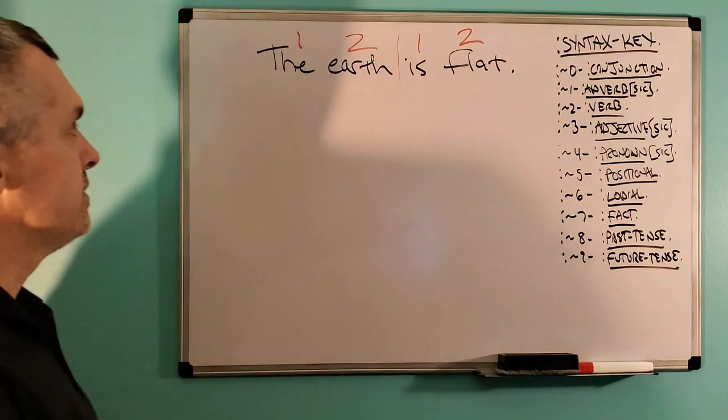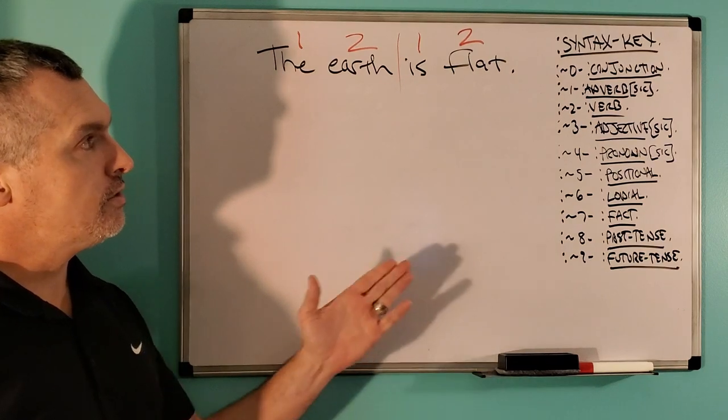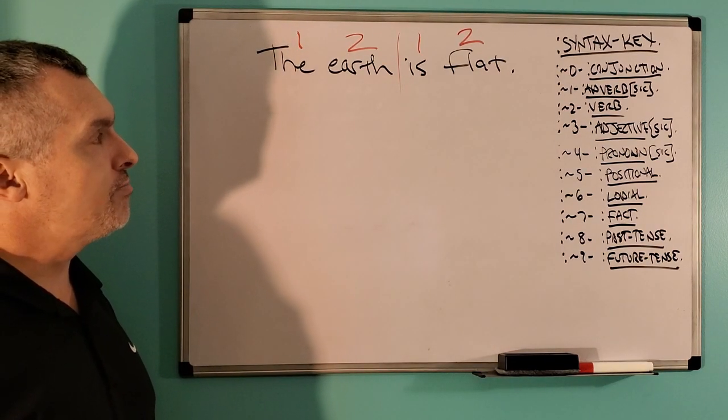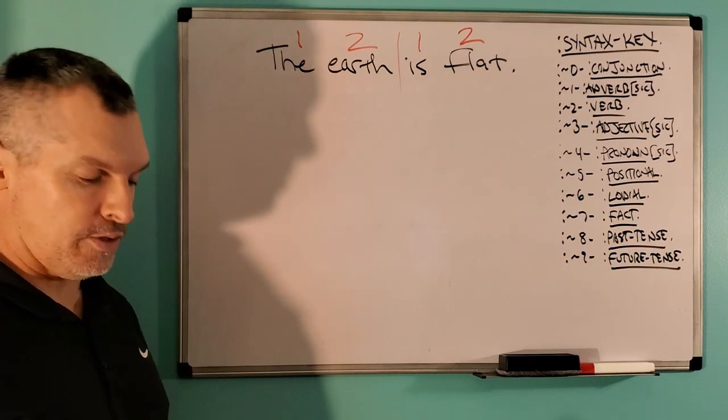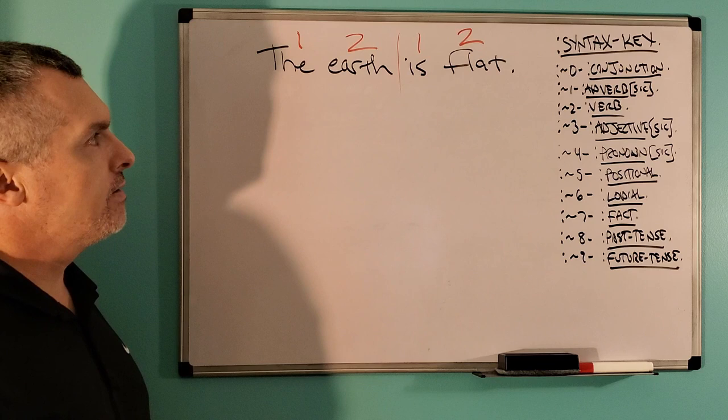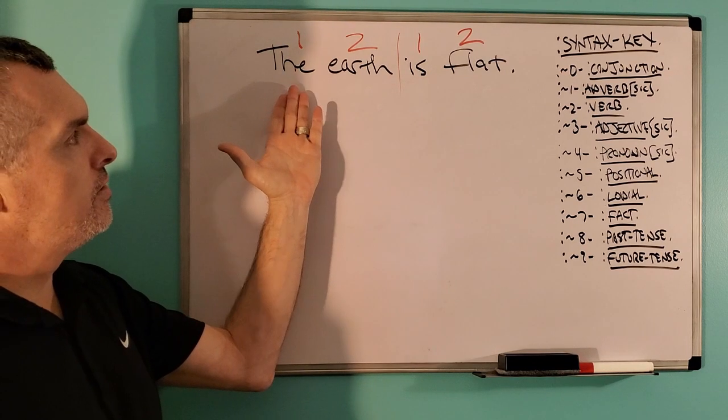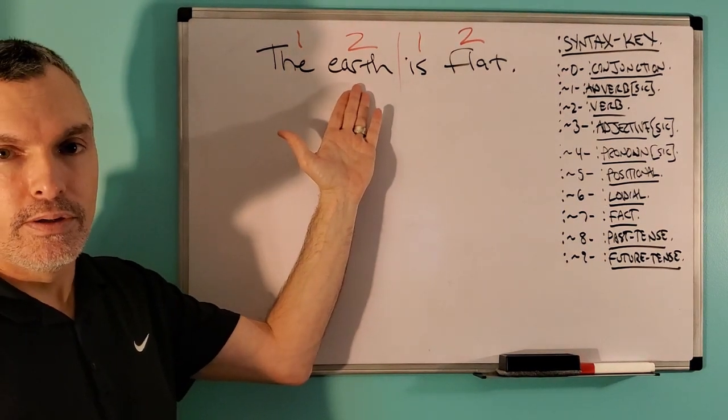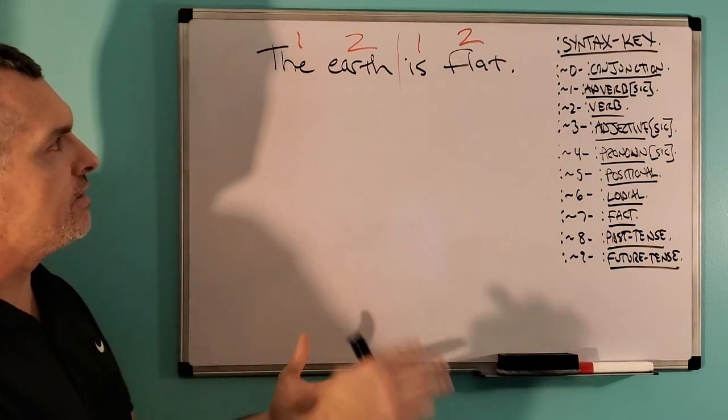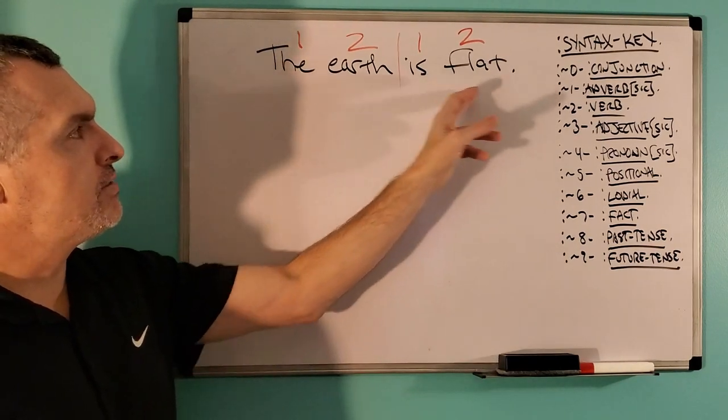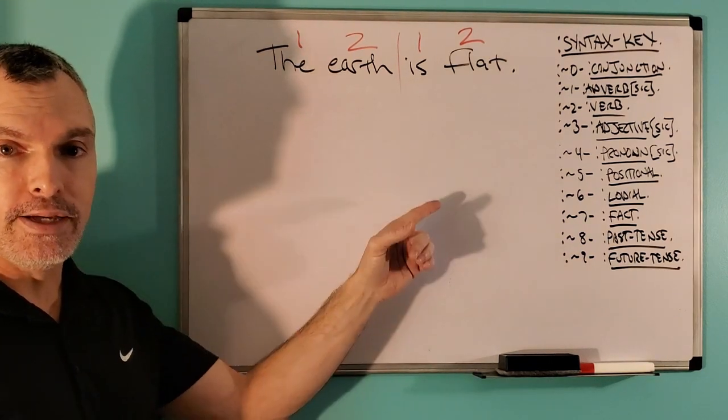What I'm going to do in this part is take this sentence and translate it into Correct Sentence Structure using correct syntax values and correct procedures and make it a fact, a factual claim. So the earth is flat. As I touched on in the other video, we have this non-tangible contract word modifying Earth into a verb, this non-tangible contract adverb modifying flat into a verb. So it's all just thinking. There's no facts here. We have fact-based terms, but no facts. Everything's just moving. There's no closure as to what's going on here, and that's why I banked.